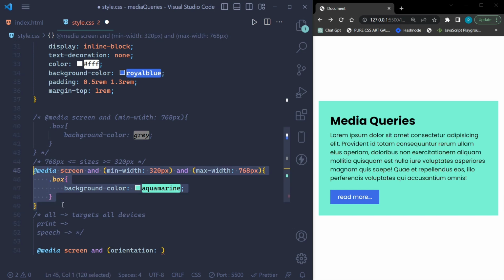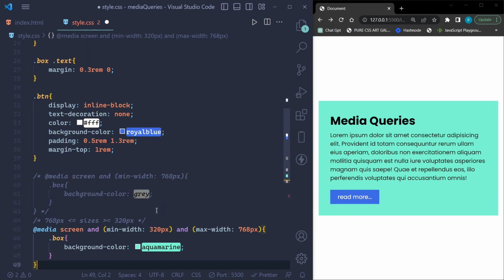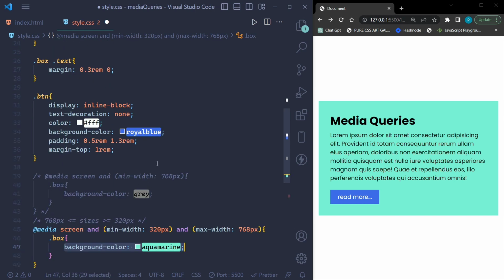So I have taken a simple example for you, because I don't want you to get confused with it. This is not the simplest topic, okay? So don't get confused, just play along with the values, just change these values, max width, min width, apply to some, use different properties, like I have used background color only.